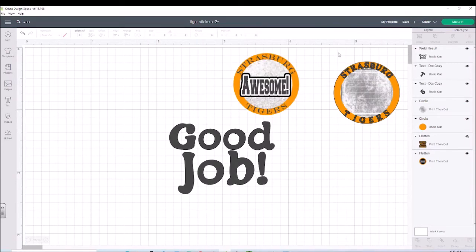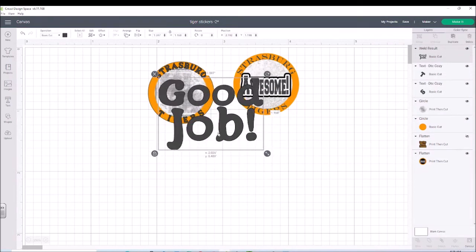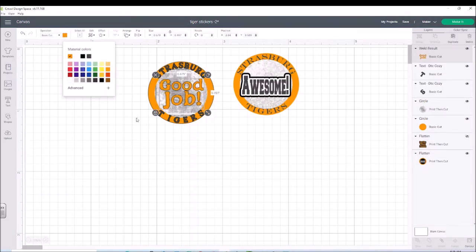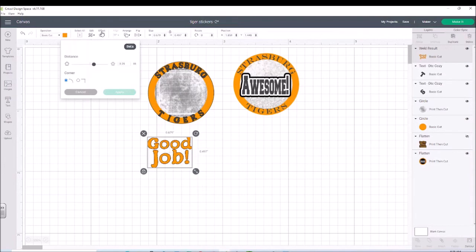Okay, so now that I have this all ready here, I'm going to get the good job on top of it so it fits. And we can change the color of it if we want it to stand out a little better. And for this sticker, I created an offset from the letter. So I'm going to go ahead and do that on this one as well. It is probably going to make a great big bubble because 0.25 inches is way bigger than what our good job is. So we will probably want to bring that down.